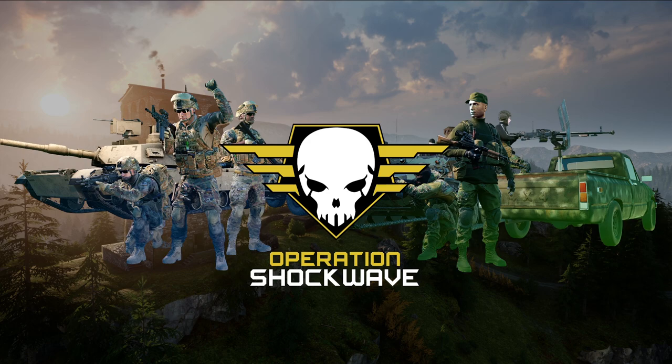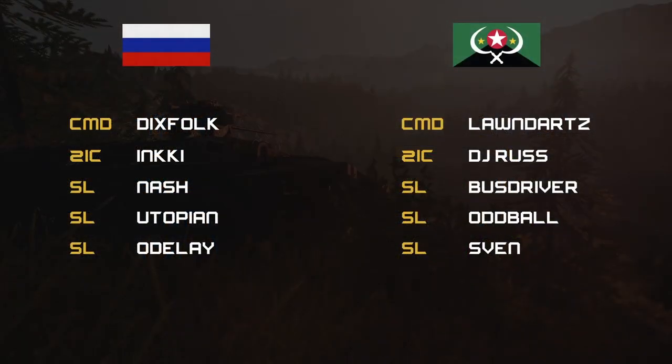So let's move on to commands for round one. It's gonna be a fight between the Russians and the militia force. Command for Russia is going to be Dix Folk, with his two ICs being Inky. Then we got three other SLs: Nash, Utopian, Oddball. That is not Oddball, that's Odelay. Oddball's on the other team. Militia side command is Londarts, with his two IC being DJ Russ, his three other SLs being Bus Driver, Man Stan, his name is too long to fit in there, and Oddball alongside Sven.